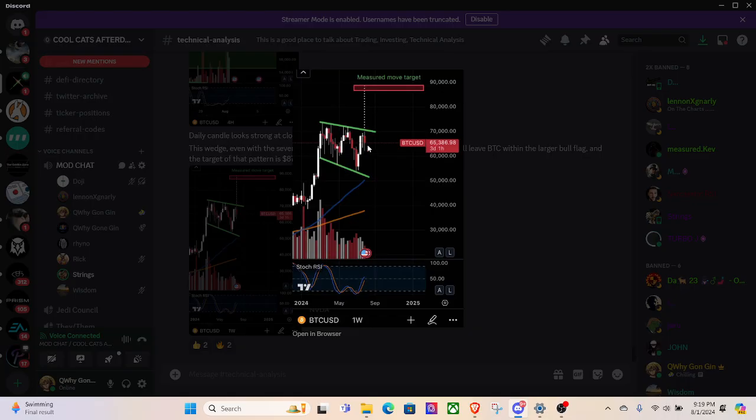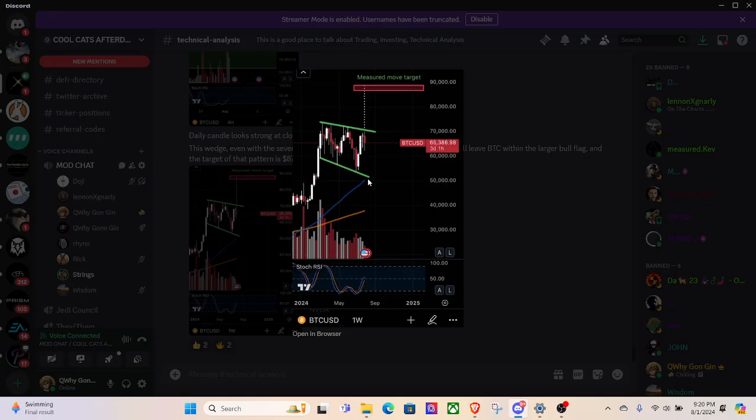So overall, things are still bullish, even with this breakdown of the ascending wedge. We're still in a macro bullish pattern. The only way that pattern gets invalidated is if we lose that descending support, which also happens to line up with the weekly 50 MA, again, that blue line on that chart. Typically when you lose the weekly 50 MA in a bull cycle, the bull cycle is over.